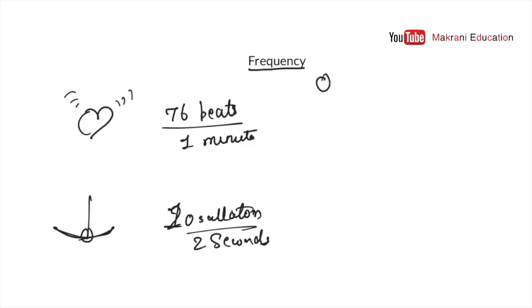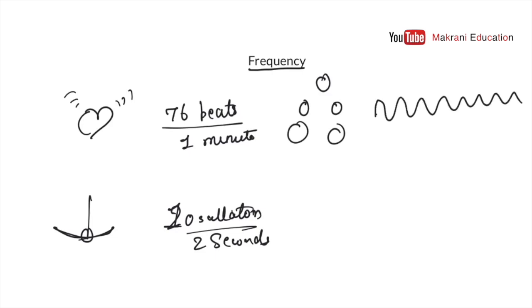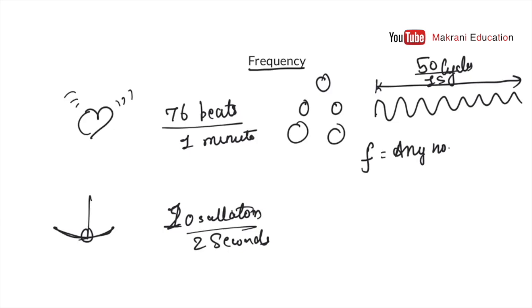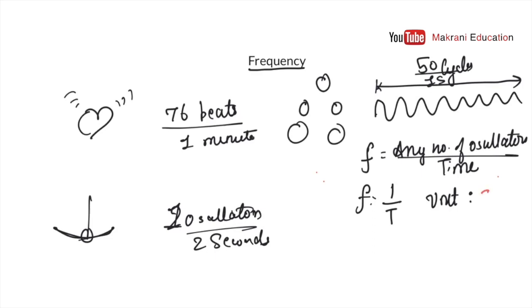If you know, the source of AC supply, that is the electricity boards that you have, also comes in terms of waves. Right? Electricity comes in terms of waves. So the frequency of this wave is 50 cycles per second, 50 cycles per 1 second. So frequency f is equal to the number of oscillations per unit time. Frequency is also defined as the inverse of the time period, 1 by T, and its unit is 1 upon second, that is second inverse, which is also called hertz. And its dimensional formula will be M0 L0 T to the power minus 1.